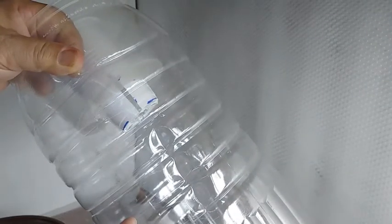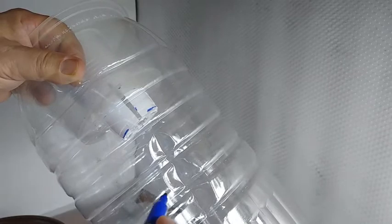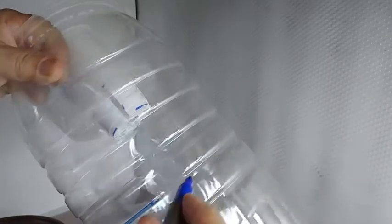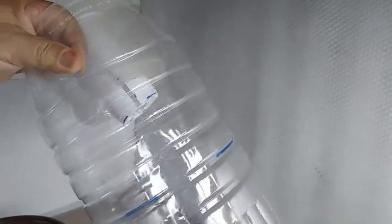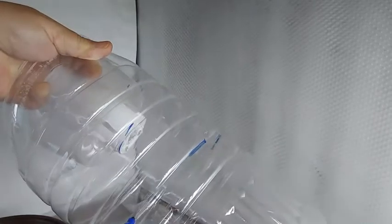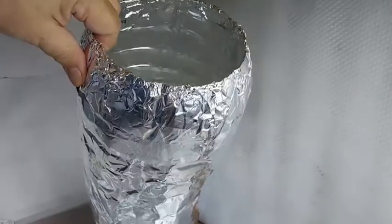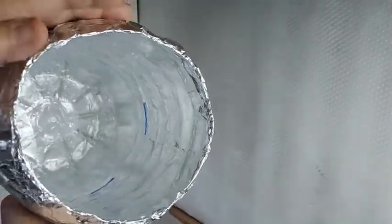I used a marking pen to help gauge the level of the solution. This mark will help me level the solution when I need to refill it and ensures the plant maintains an air gap for the top half of the roots, while the bottom half will be used to drink the solution. And of course, you will need to cover the container with aluminum foil to prevent algae from growing inside.